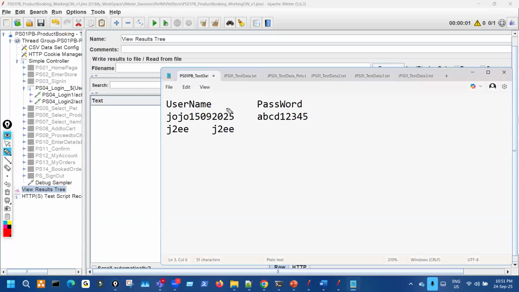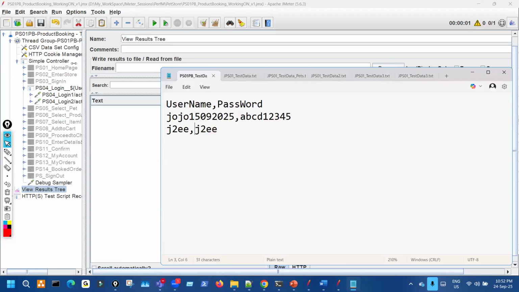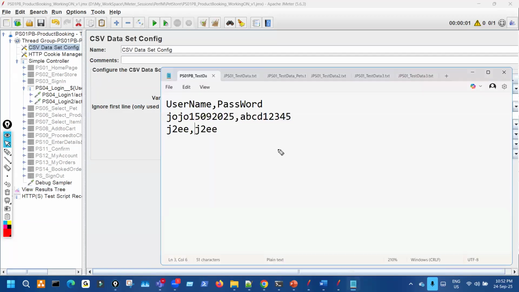This was our use case, username and password, but by default it was separated by comma. Okay, this is the default thing. Whether you prepare in CSV or TXT, they are separated by comma. And you know, this column is for this variable, and this column is for this variable. Very simple.